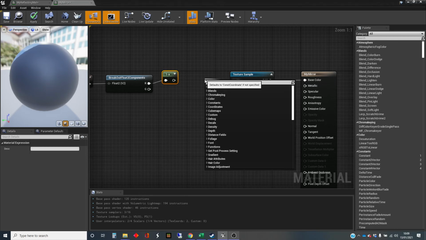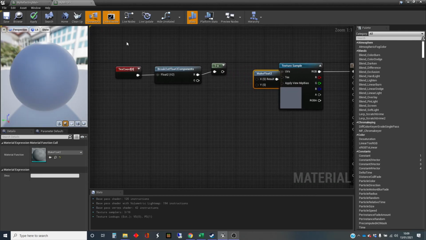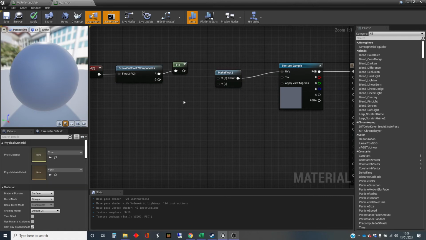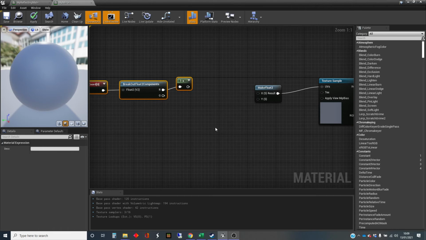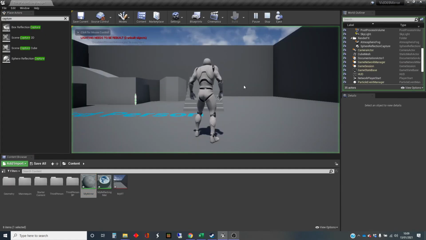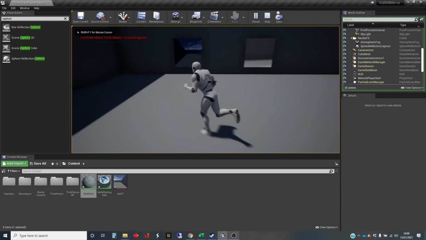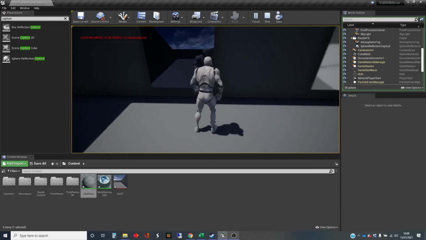And we're going to drag out from here and do a make. So make float 2, which is the equivalent opposite node. Just going to stretch things out a bit and move things. Spend ages moving things around in Unreal to just make your wires fit. And plug that one into there. And this is the up-down. We don't want to invert that. So we should be fine. Let's apply that and see if it's worked. So I am now ignoring the lighting rebuilding thing. And hey presto, Bob's your auntie. Our reflecting is working perfectly.